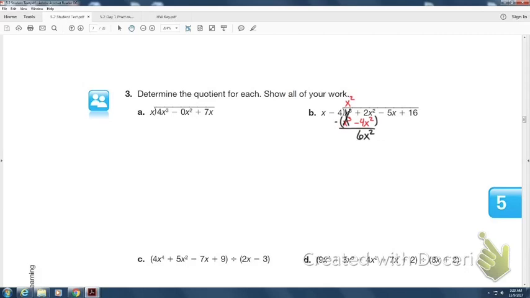Okay, so on the previous 2, once we've gotten this step, now whenever I bring down, what do I bring down? Do I bring both down? No, you're only going to bring one down. Remember over here, we only brought the 7 down, and then we had to divide, multiply, subtract, and then we only brought the 8 down, divide, multiply, subtract. So I'm only going to bring down one term at a time. So I'd bring down minus 5x.